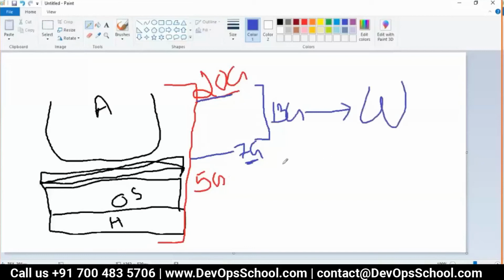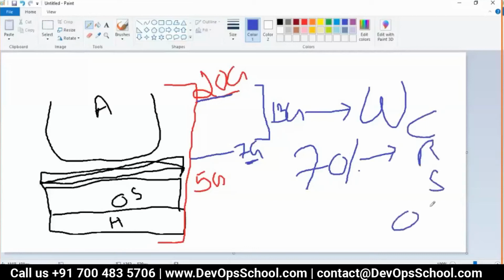So more or less, when we are running applications on a physical machine, 70% of the resources, meaning CPU, RAM, storage, and operating system licensing cost, were getting wasted. Why? Because we always set up the machines for the peak level.